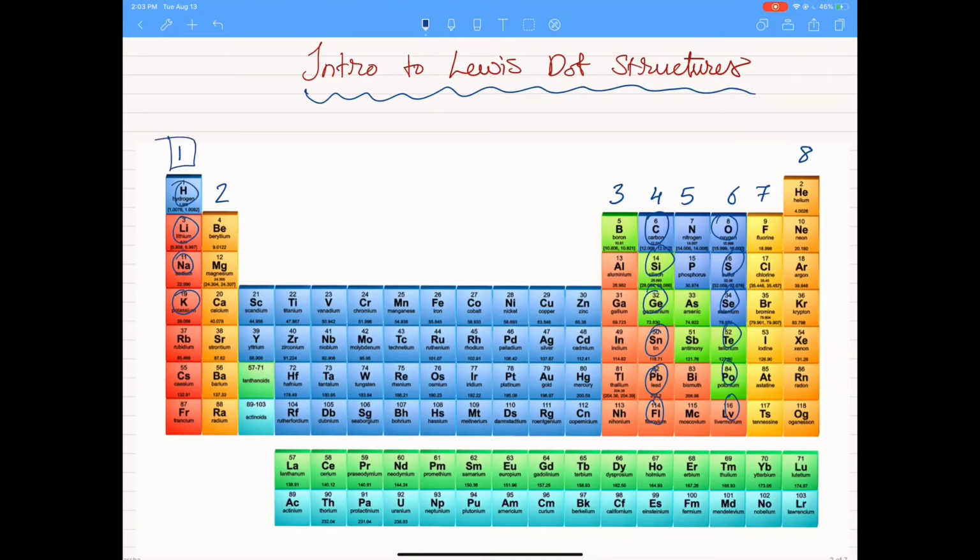Now let's get into how we draw these dot structures. So if I take, again, carbon like we did the first time, carbon has 4 valence electrons, and the way you draw that is, imagine that there's a box around the element. You're going to place a dot, which represents the electron, at each side of the box. Now you have to cover all the sides first before you start pairing the electrons. So something like this is not correct. Neither is something like this, because you did not fill all the sides surrounding the element.